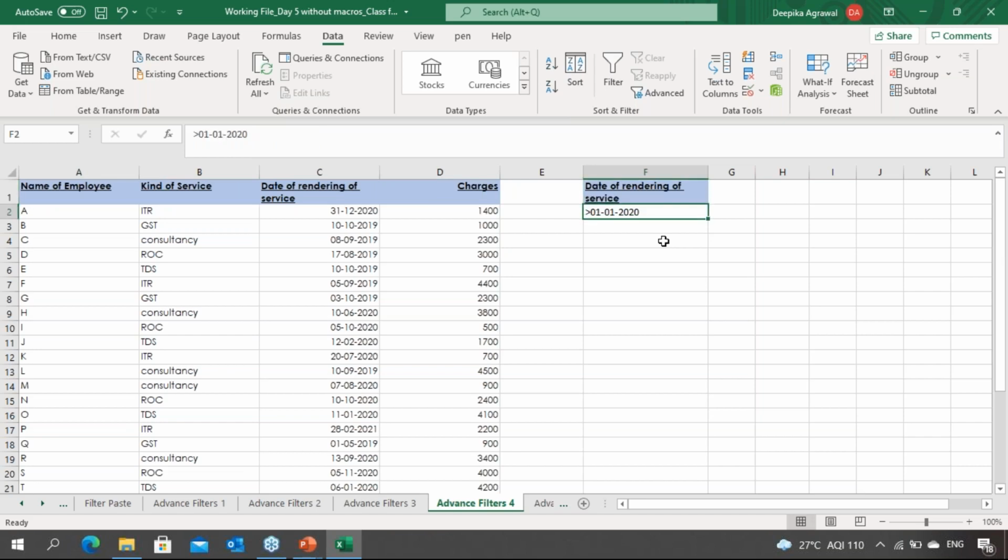I think you all will be able to do that. If my date of rendering of service is more than 1/1/2020. What does more than 1/1/2020 mean? Can anyone explain me? In the case of dates, it should be after or before. I wrote more than 1/1/2020 here, so how will the system understand its logic? Can anyone explain the logic?